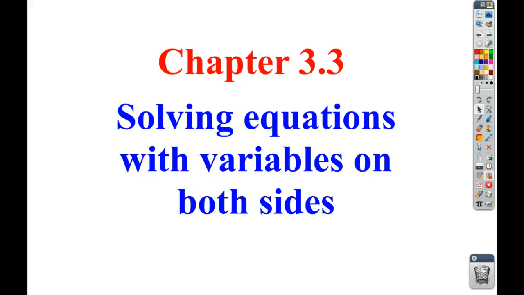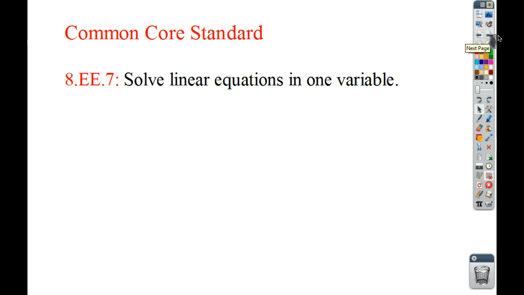We're going to continue talking about solving equations, except now we're going to start talking about variables on both sides, which is a little more exciting, I think. All right, so this is continuing on. This is going to be the last part of 8.EE.7, which is solve linear equations with one variable. And then we're going to take this to another level on the next lesson.